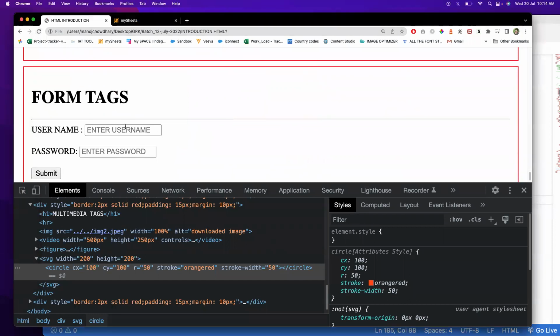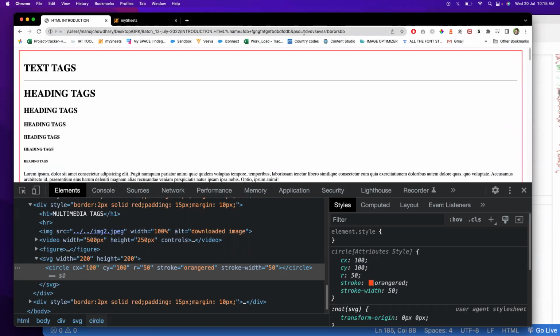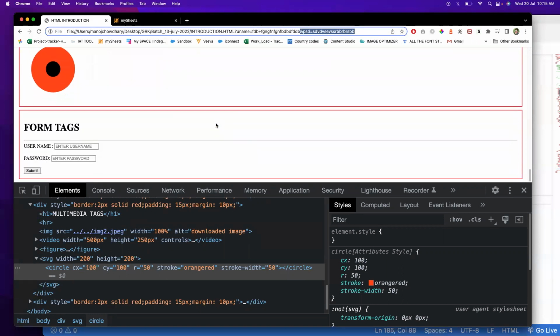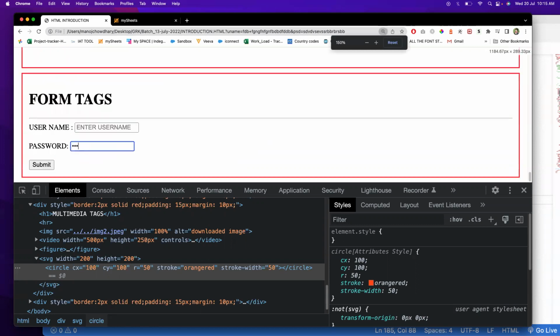Now I have a username and a password. Username is accepting type text, it accepts everything. The second one is type password. If you see, the data is not visible. But when I submit it, now you can see the data I have given, these characters that I gave as the password. Got it? So why is it hiding? Because you already know a password is always sensitive. So the data is automatically hidden.